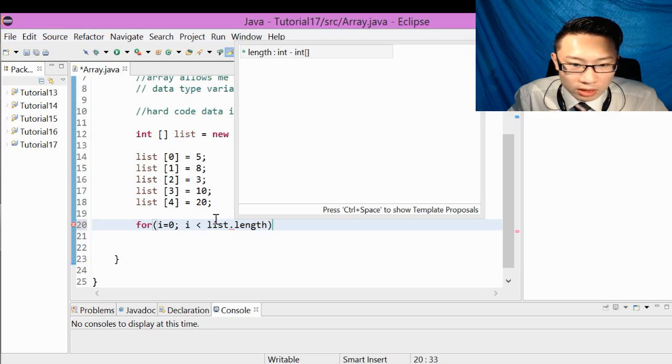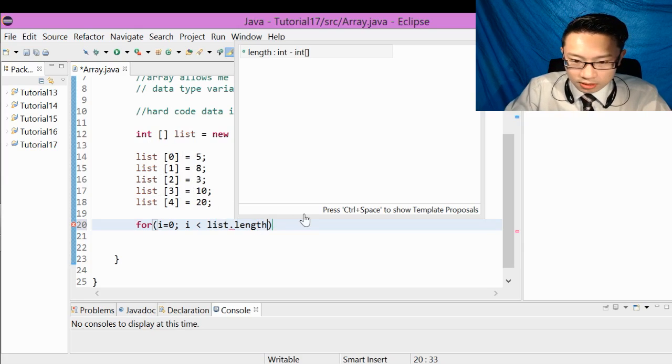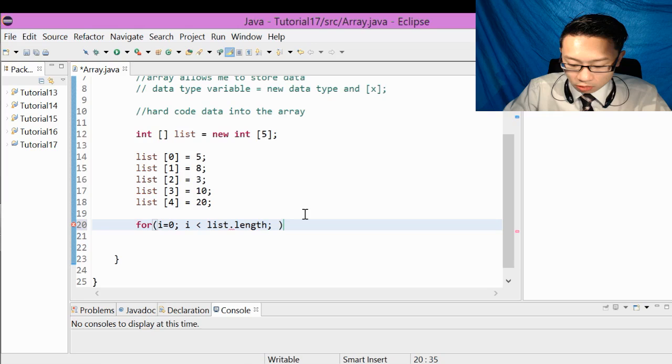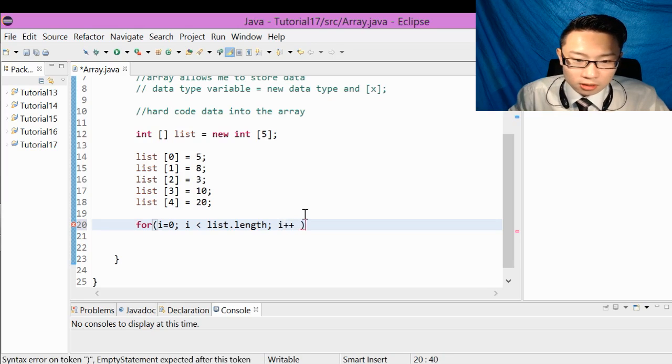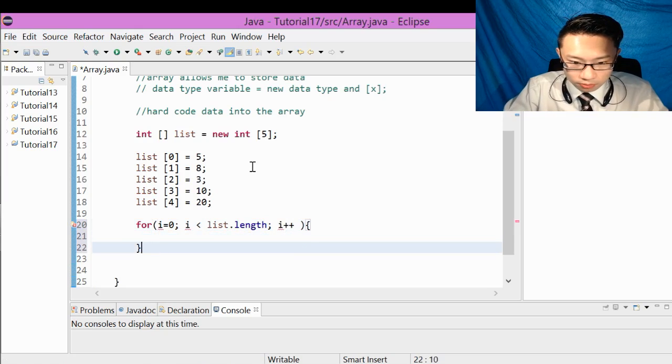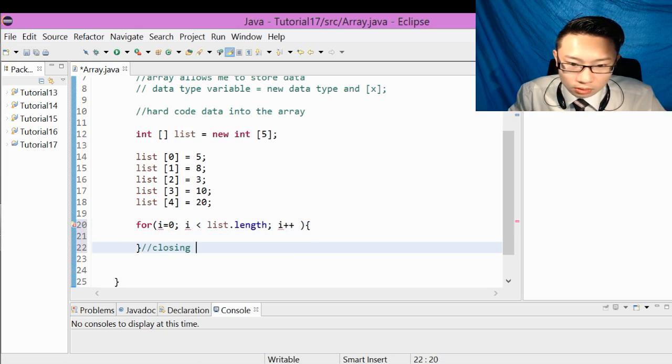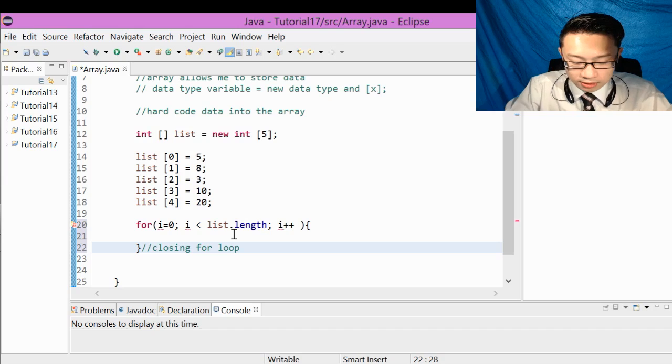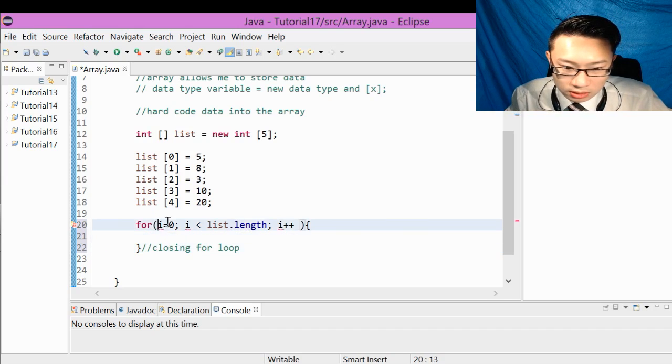So in this case we have 5, and then we'll stop and just go i++, open curly brackets, and then closing curly brackets. So that closes the for loop. I have to initialize int, that's why it was in red.